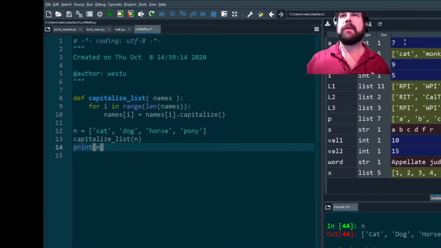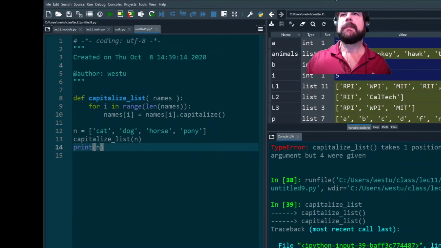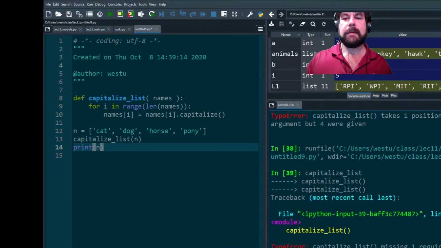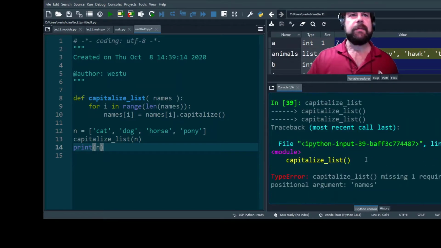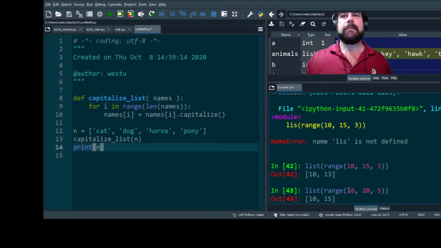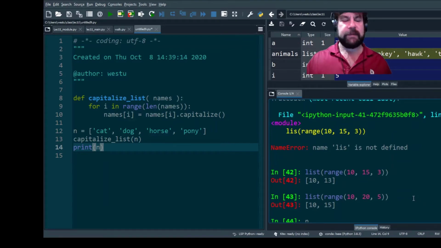Of course, it didn't do what I wanted it to do either. There we go. All right, so this is kind of a pain in the neck right now for some reason.